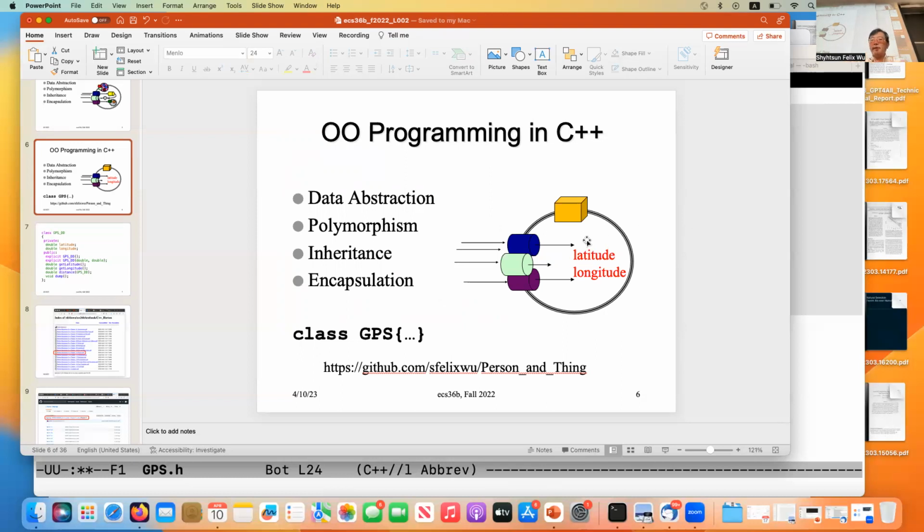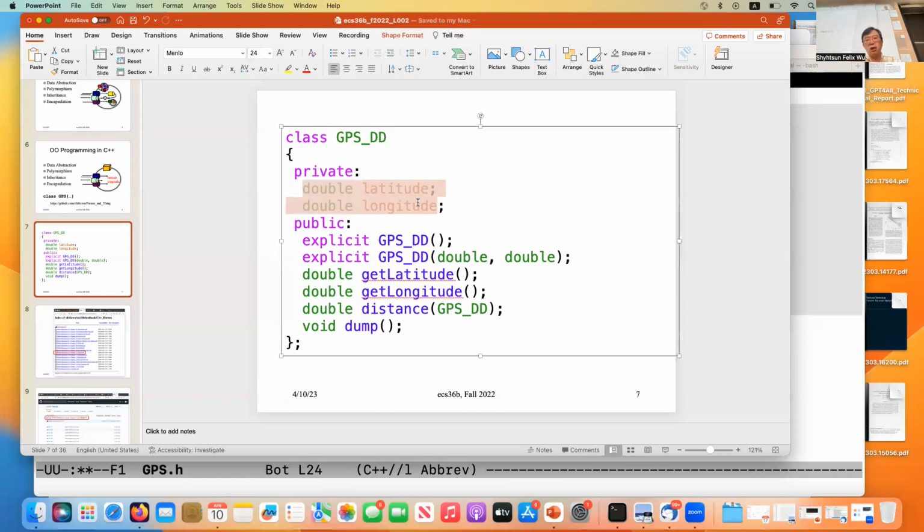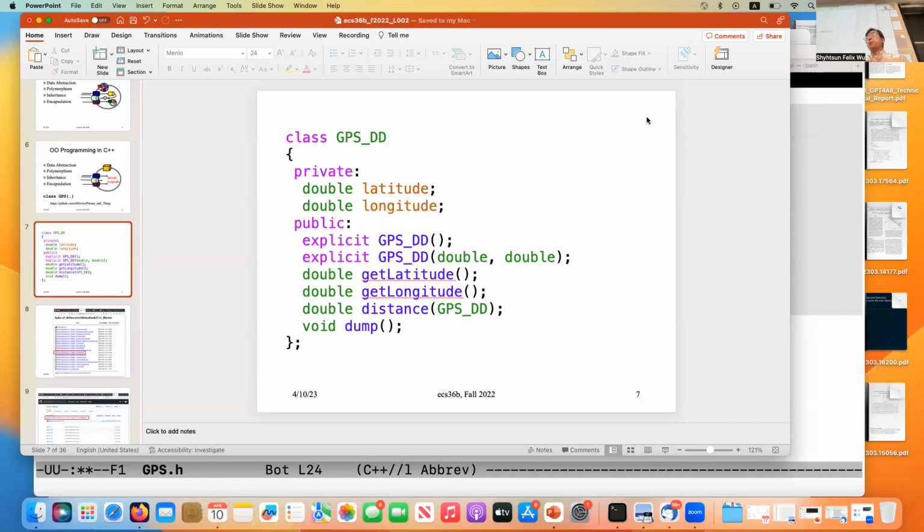And then remember, I always have stuff inside here. You can see that I have some real data being protected, being controlled inside the object. In this case, the attributes are these 2 attributes, latitude and longitude. So essentially this defines the concept of a GPS. By the way, if you're not familiar with the GPS DD format, it essentially represents 2 doubles. Those 2 numbers are enough to represent where you are. But then you construct a bunch of interfaces for you to access and change that.